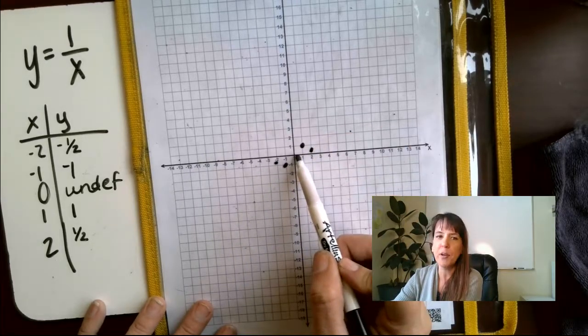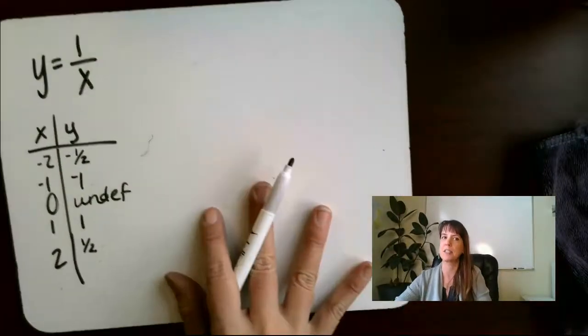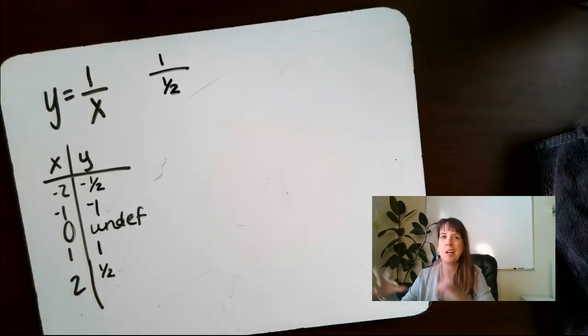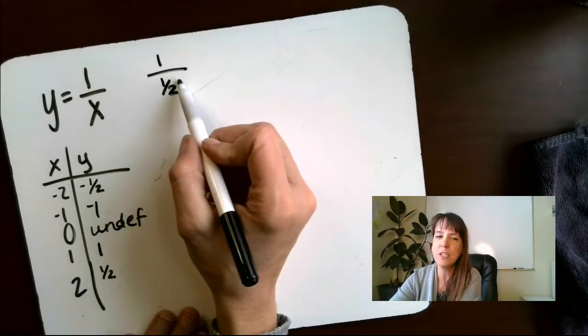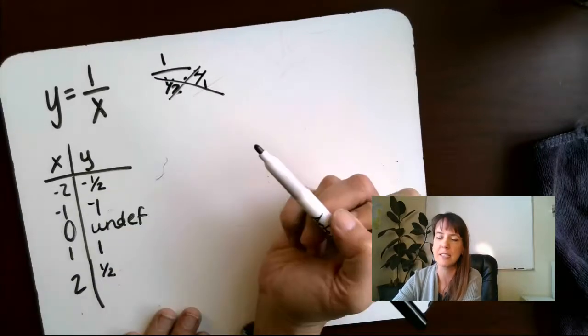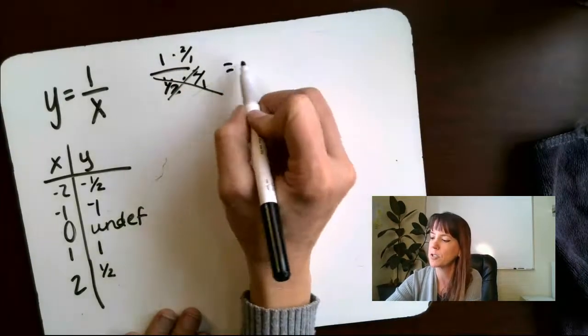Now, if I put in a 1 half here, let's talk about that. That gives me a complex fraction here: 1 divided by 1 half, right? Fraction divided by fraction, a complex, wonky fraction. The way that we do this is we multiply both the top and bottom by the reciprocal. These cancel out. But what I do on the bottom, I have to do on the top, right? 1 times 2 over 1 is just 2.